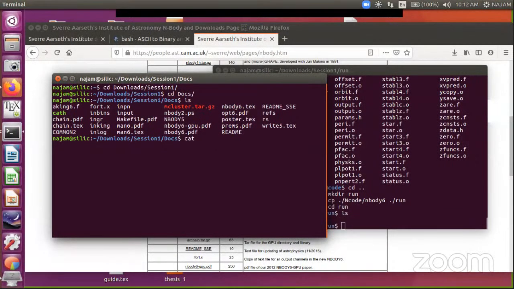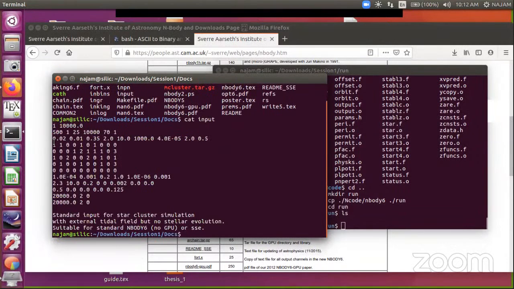If I see the contents of this input file, you see it has some stuff written there. One, some 10,500, one, right? So this is the basic sample input file which is required to run your N-body 6.